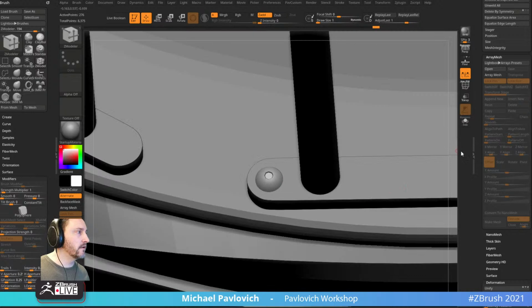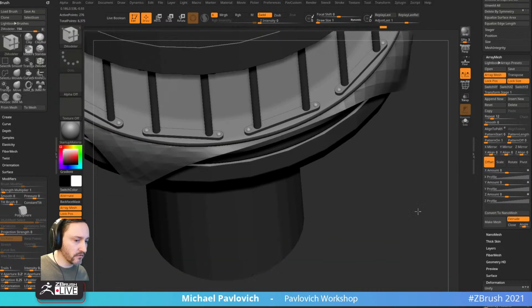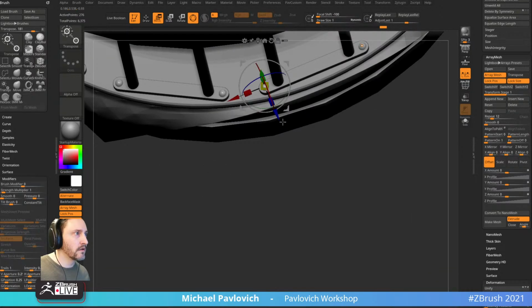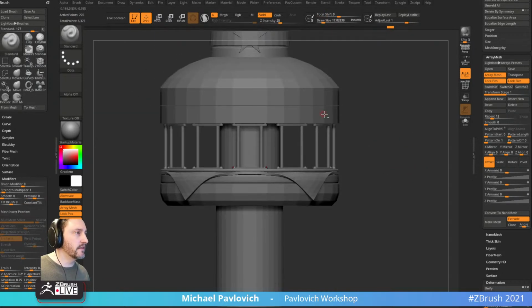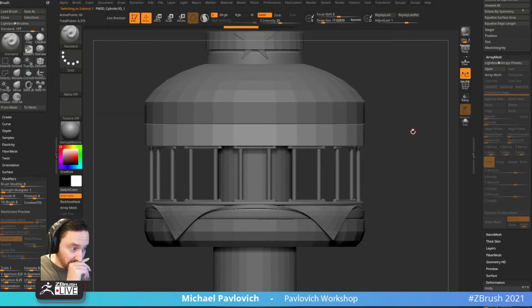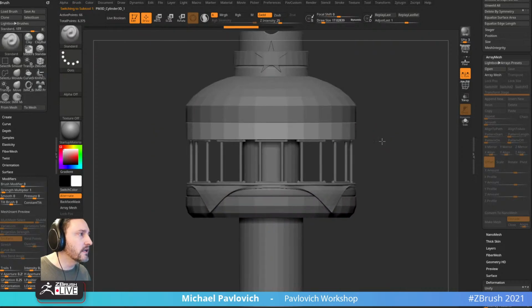So go out of solo mode here. And again, we can turn array mesh back on so it shows up where it needs to. So now we have these bolts, which can be moved in just a tiny bit. And then we have these things, and then we have these things. And then let's go to this top hamburger meat here. Shift Z, bring our reference back. Yeah, we're doing okay. So really what I'm seeing here is this hamburger.